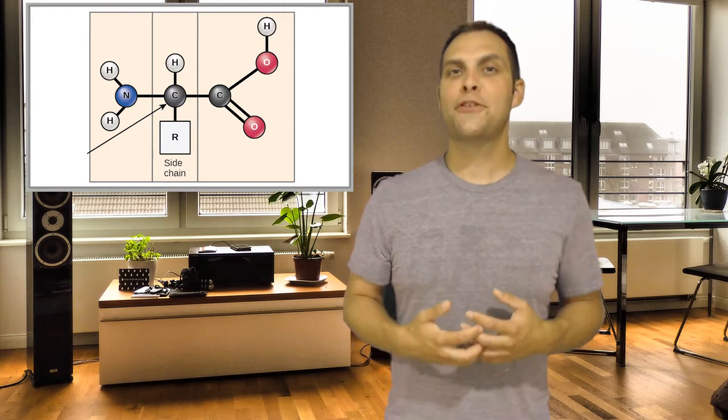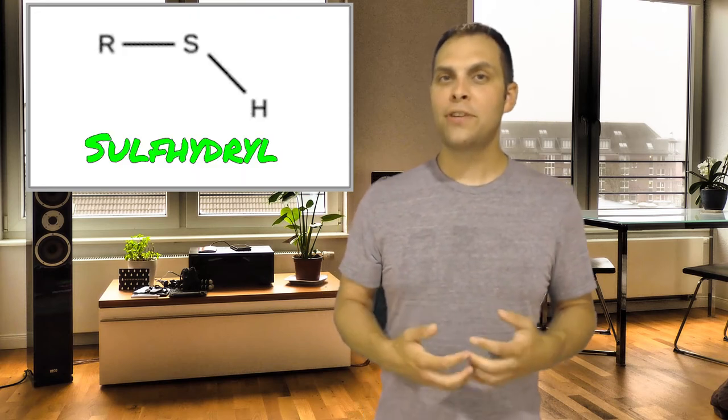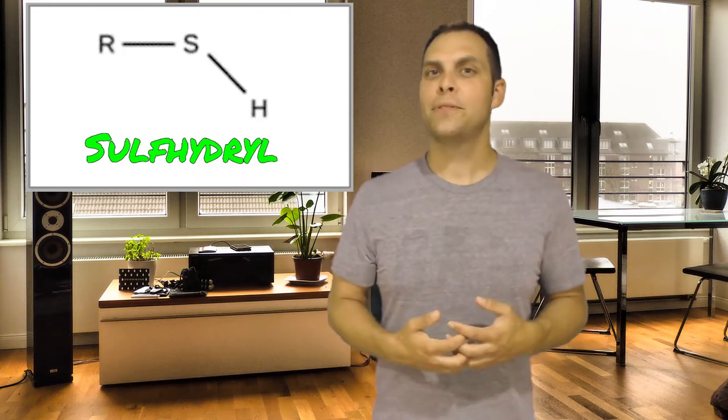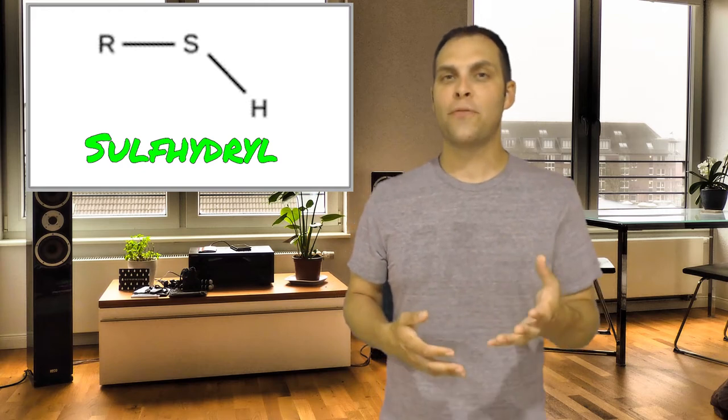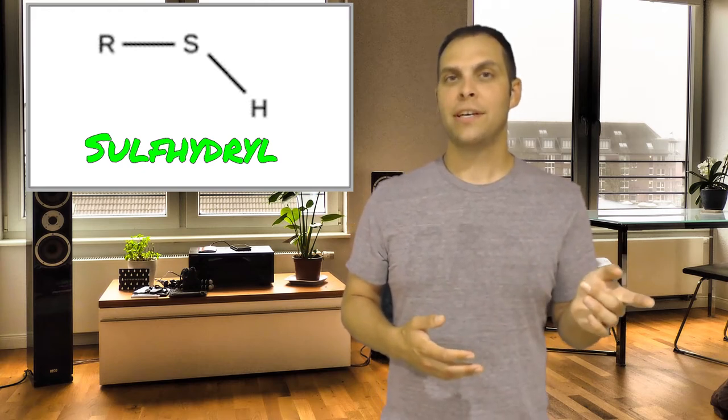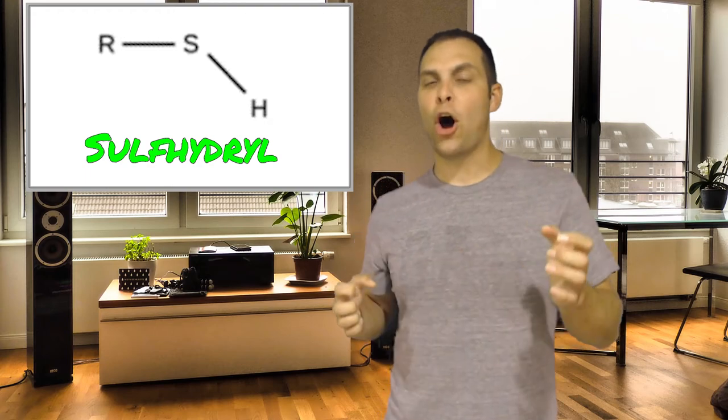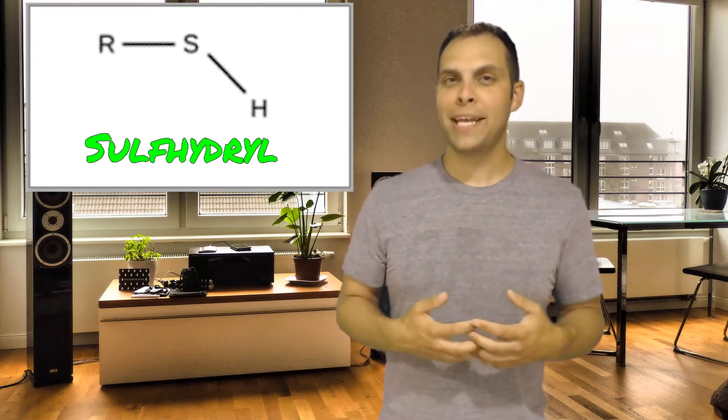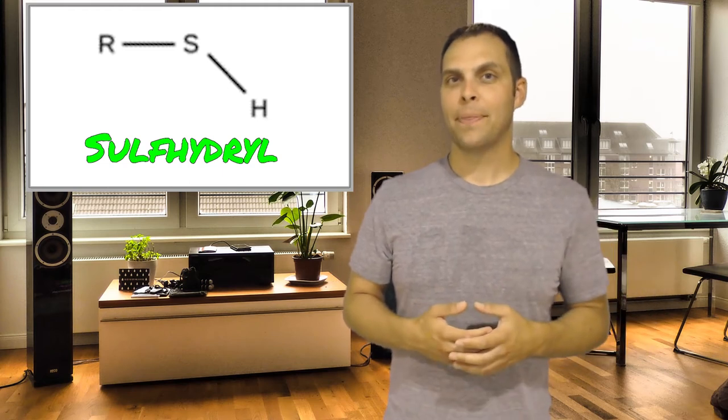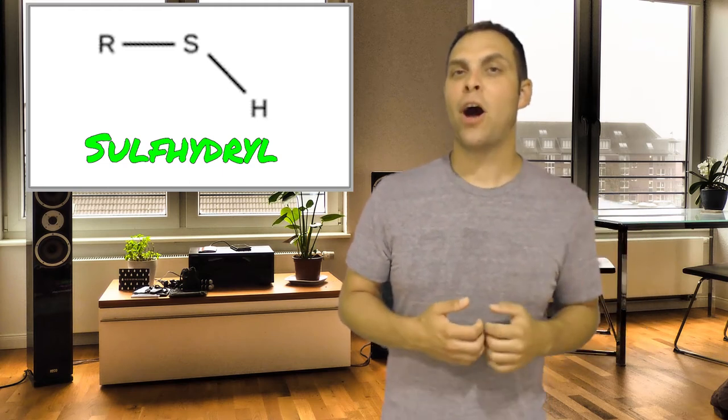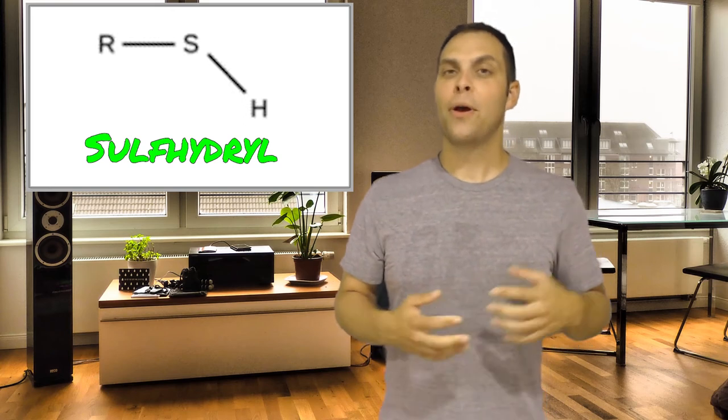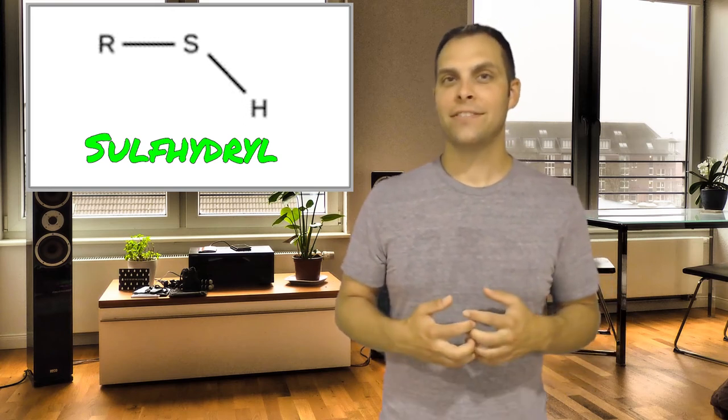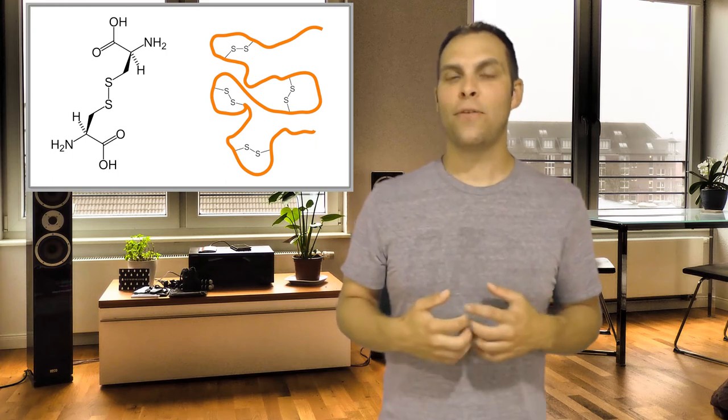Another group that doesn't have carbon as its central atom is called a sulfhydryl. Now sulfhydryls are also particularly important for proteins. A sulfhydryl group is quite simply a sulfur atom attached to a hydrogen. And that sulfur is then bonded to an R group. The reason why sulfhydryl groups are particularly important for proteins is this. Sulfhydryl groups under the right condition can drop their hydrogen atom and bond instead with the sulfur of another sulfhydryl group who has also lost its hydrogen. It's called getting ionized. And this forms what's called a disulfide bridge.